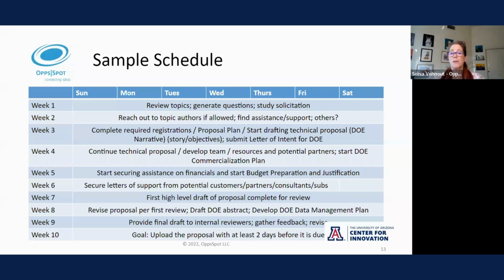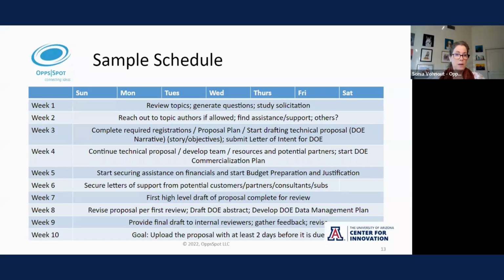And work on your commercialization plan, your budget justification. Do you have any partners, both subcontractors, or folks that would help you for commercialization, or would you need your technology? Start securing those letters, right? Don't leave it to the end. Some companies will take up to 2 weeks to a month because they have to go through a legal process to give you a letter of support. So don't wait till the week before the proposal is due. You should be working all that, and it should be part of your commercialization strategy. And before that month, do have at least a draft proposal completed.